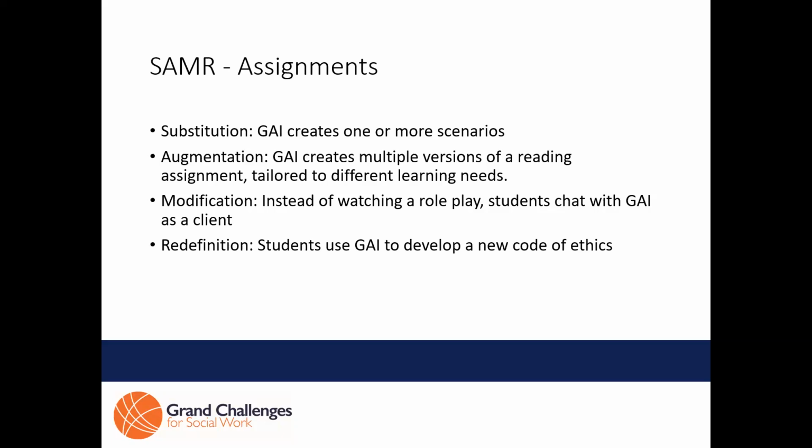One modification is, instead of students watching a role play, you could have students chat with ChatGPT as if they're a client, right? So it's given a specific scenario, but the students are actually engaging with the client themselves, right? So again, that's a modification. It's a different assignment, right? It's still something that could have been done, right? You could have split people into dyads, right, and had them do role plays. But this is a way of doing it with ChatGPT.